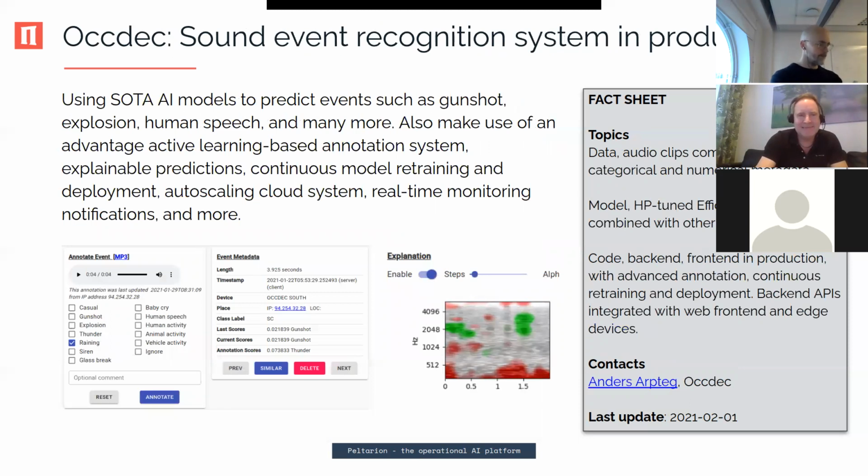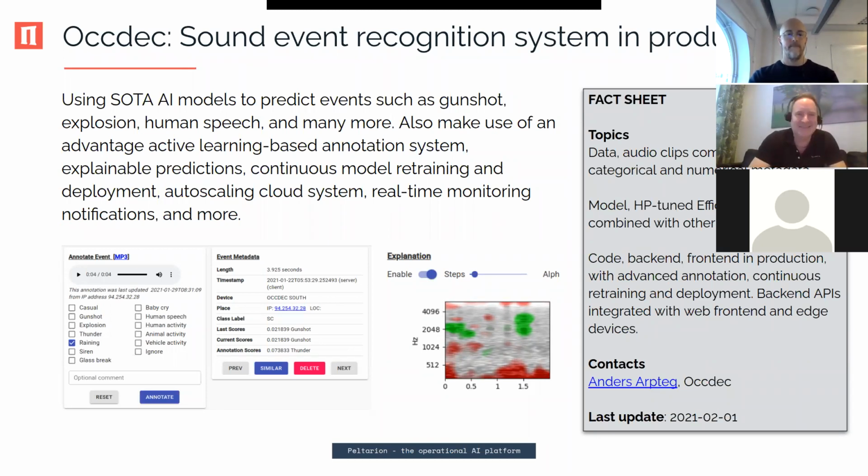I'm not sure if I should mention, this is actually a side project that I helped some friends of mine with, but I learned so much from this because it has a really advanced annotation system, not only using active learning, but doing a lot of other tricks to find the specific data points that need annotation given a confusion matrix. So sometimes you don't only want to know the least confident predictions, but you actually want to see where it's most confident but it's a misprediction. I can speak more about this.